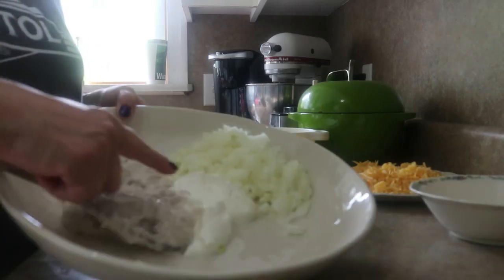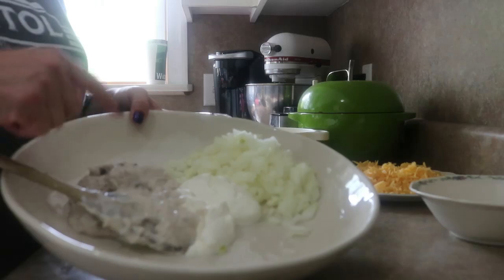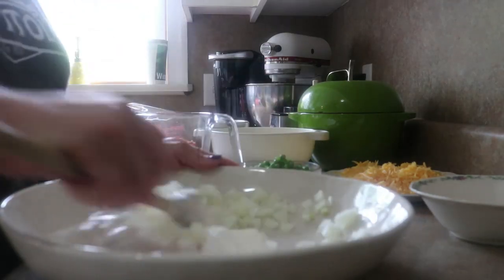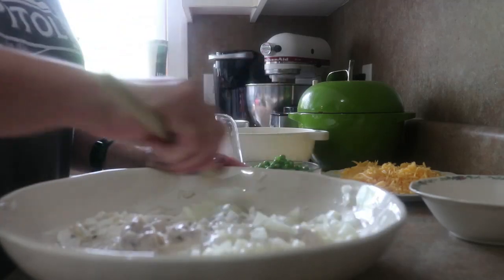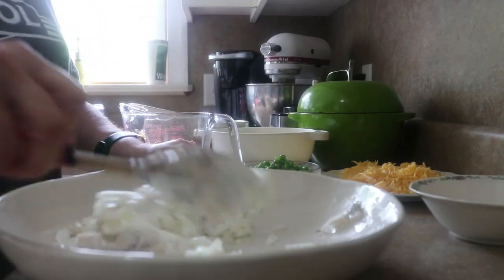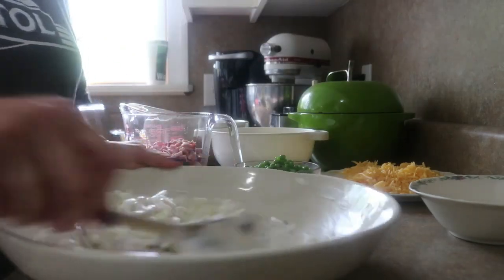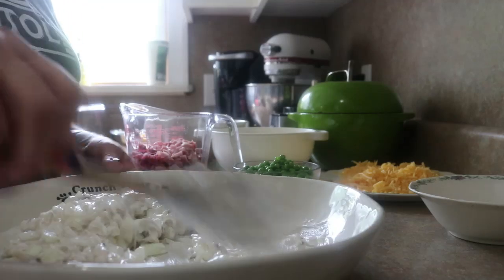So I have about three quarters of a cup of sour cream, one can of cream of mushroom soup, and this is a white onion that I diced up. This casserole is so easy — it's really just kind of like dump it all in there. Somebody had asked me the other day if I could do a dump cake, which I hate the name, but my gosh they tend to be delicious.